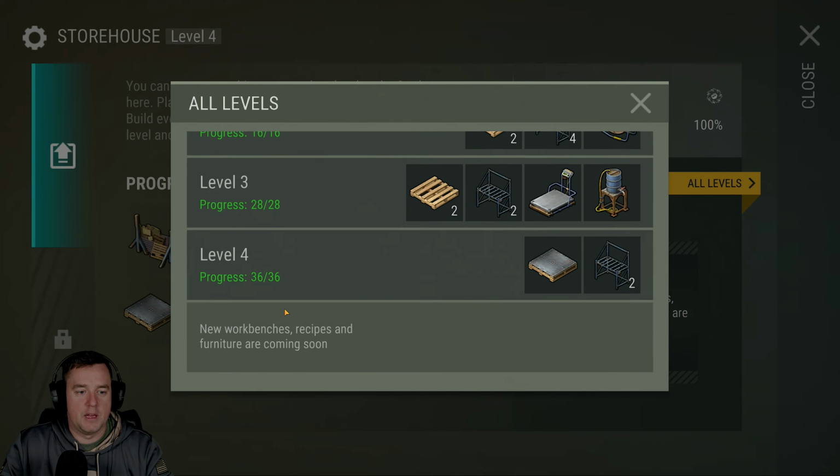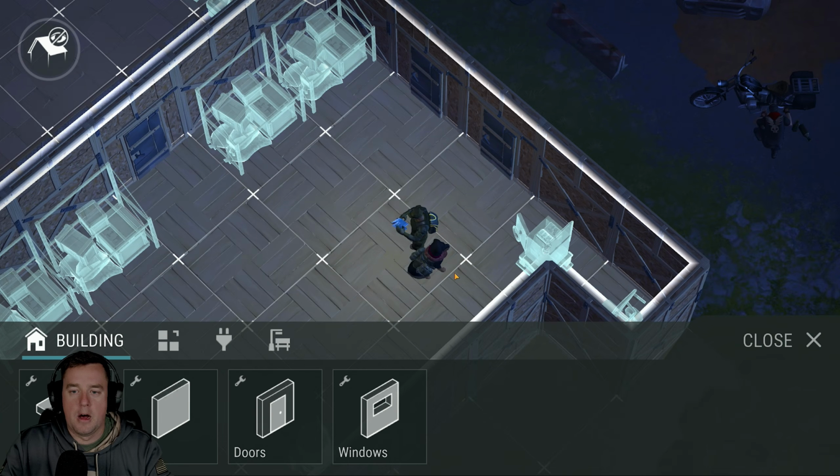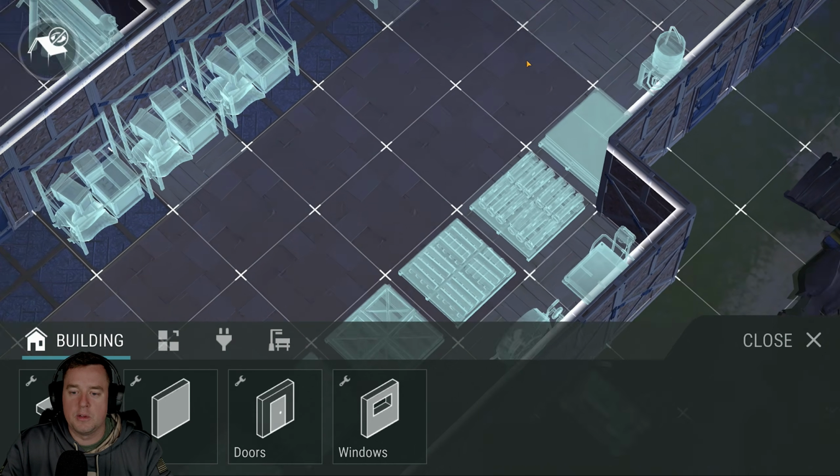So we have level 4 for everything. We have a full maxed out settlement. I'm actually pretty proud of this. This is pretty hard to do, I would say.